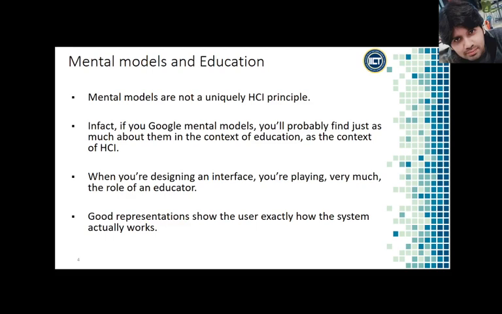But unlike a teacher, you don't generally have the benefit of being able to interact and explain things directly to your user. Most users don't watch tutorials or read documentation, or if they do, they don't want to. You have to design interfaces that teach users while they are using them. That's where representations come in. Representations are an enormous challenge, but it's also incredibly satisfying when you do it well. And we'll see some examples where you will understand this concept much better.